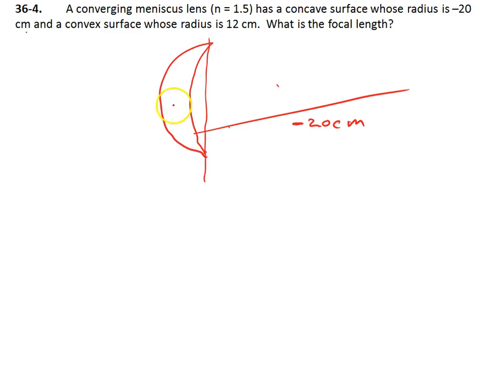That's a parody, but not a bad parody, that this radius is 12 centimeters, and it's positive because the surface is convex. So there is the lens, and the bit I'm hatching is the glass, which has a refractive index of 1.5. So except for understanding that we need to use a negative radius, this is a case of substitution. We need the lens maker's equation.